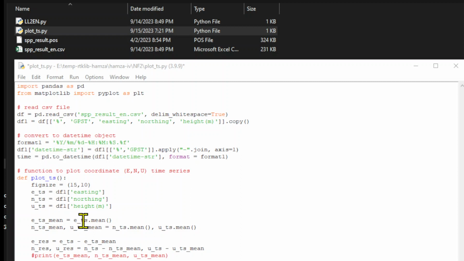So here we computed the mean easting value, mean northing value, and mean height value. Then we computed the residual value. This is the residual in easting, which is the easting value minus the mean of the easting value. Similarly, we computed the northing residual and height residual.